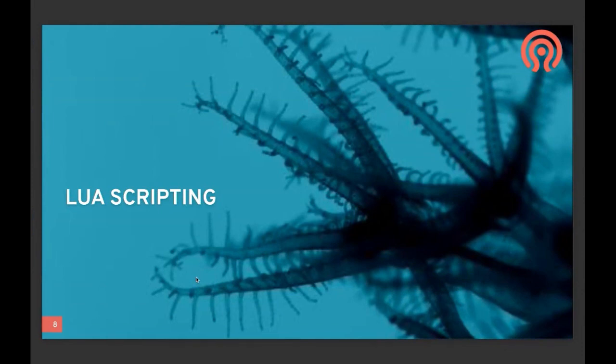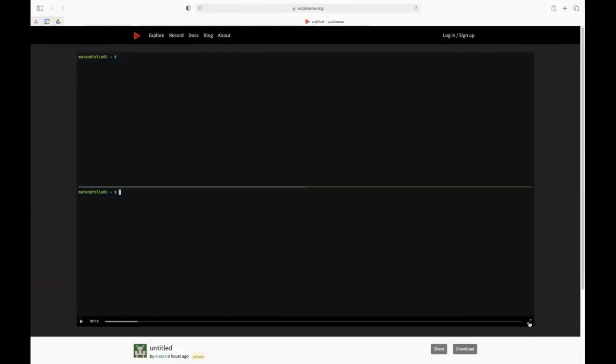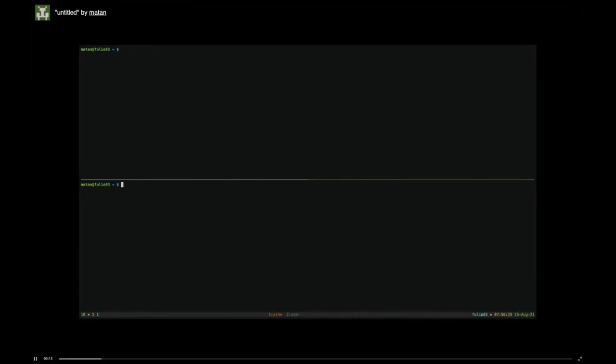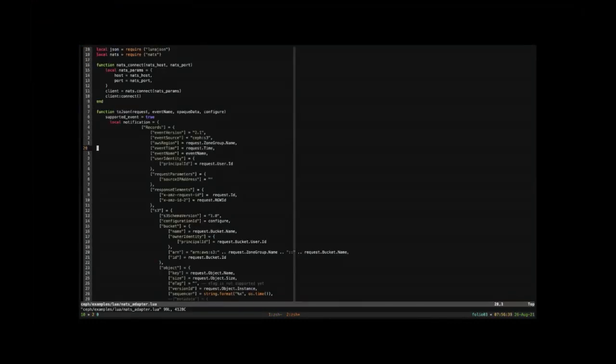I'm going to show a quick demo, maybe it will be a little clearer. So here I have my terminal. What I'm going to do first is open the script. It can be found in the examples in the Ceph repository. This is the script. I will go into more detail on it later.